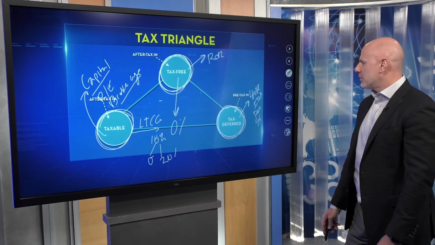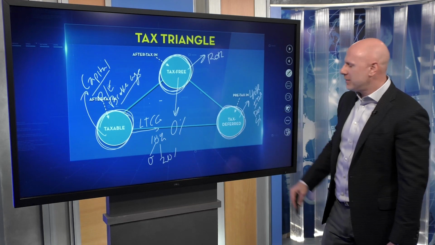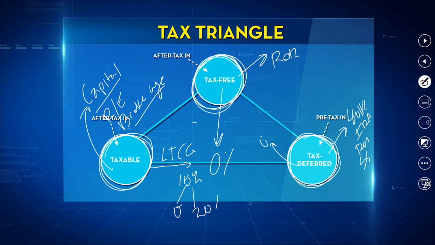Down here in the tax deferred pool, this is going to be the highest tax rate that you pay in retirement. This is ordinary income rate. Right now, that rate is between 10 and 37%, right? For most people, this is where the majority of their assets are located, right? You put pre-tax money into this pool, it grows tax deferred, but when it's time to take it out, you get taxed at ordinary income rates.